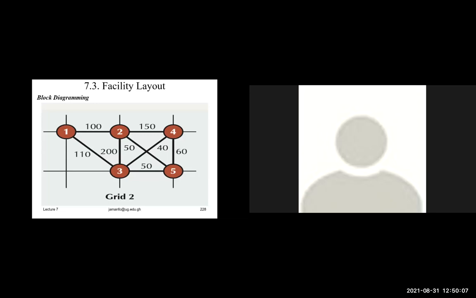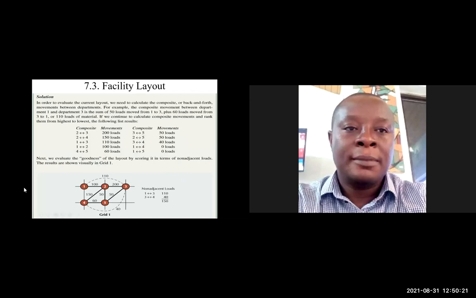Please, you're saying that it's not always the case that we get zero at the end. So what if we have a figure at the end? What are we supposed to do? Sometimes you can swap the departments around and you still have some non-adjacent movement. But the idea is that if you should have non-adjacent movement at all, it should be the barest minimum. For example, in this typical example, we swap the departments around, and no matter how we swap, we can only solve one non-adjacent movement. We should look at the one that would be the barest minimum non-adjacent movement.